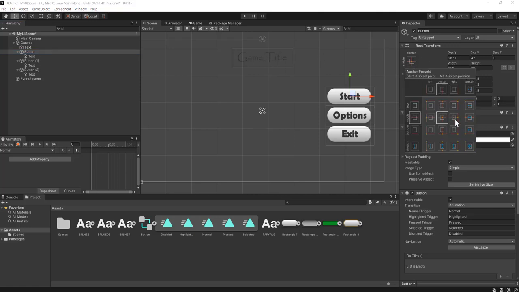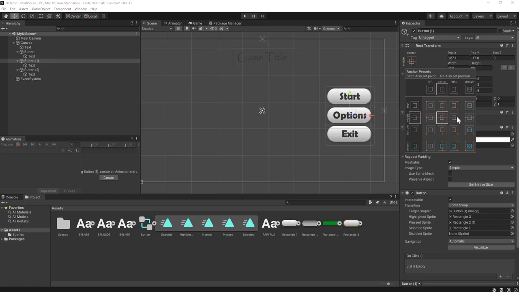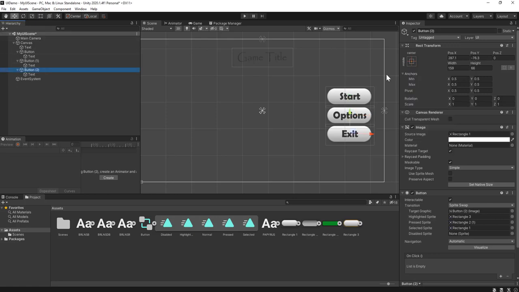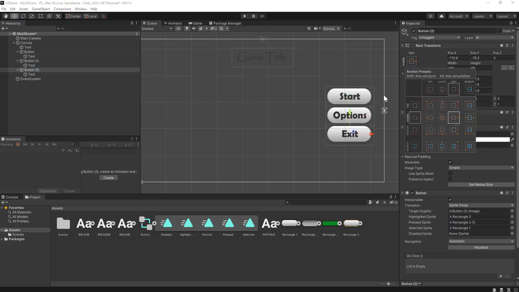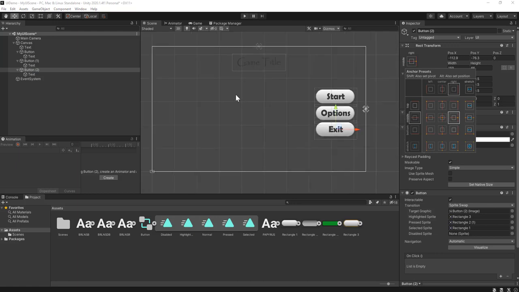So in this case, I would choose the left edge here with where the yellow dot is on the left edge. And I would want to do that for all three of my buttons. So you want to make sure that whenever you're placing UI elements on the screen that you bind them to the nearest edge. You should only use the center binding if you want the objects to stay in the center of the screen.